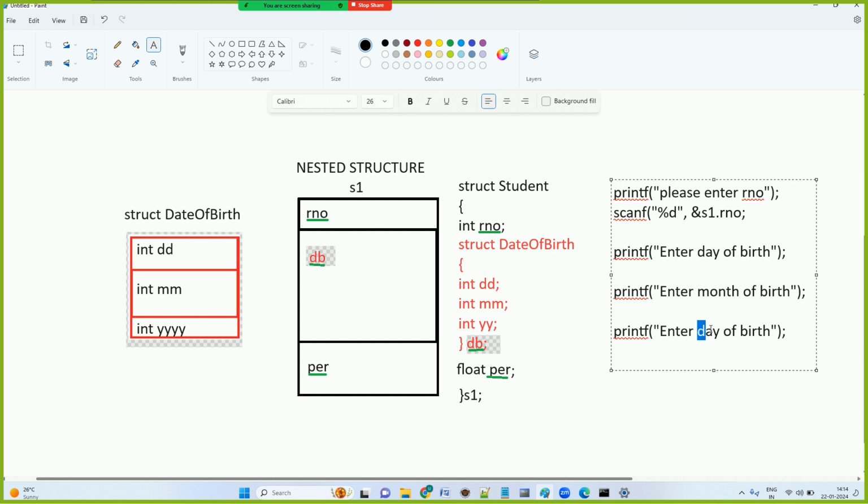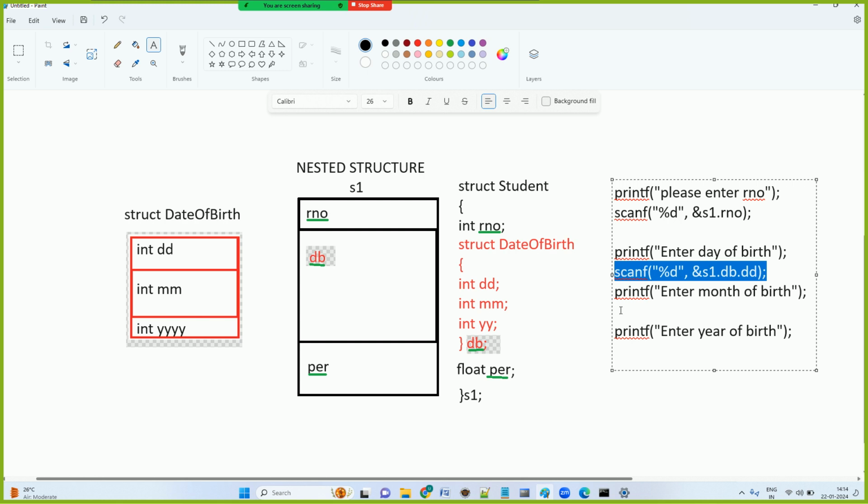How will we scan the day of birth? S1 dot DB dot DD. S1 dot which floor? DB. And in that DB which subpart? DD, right?